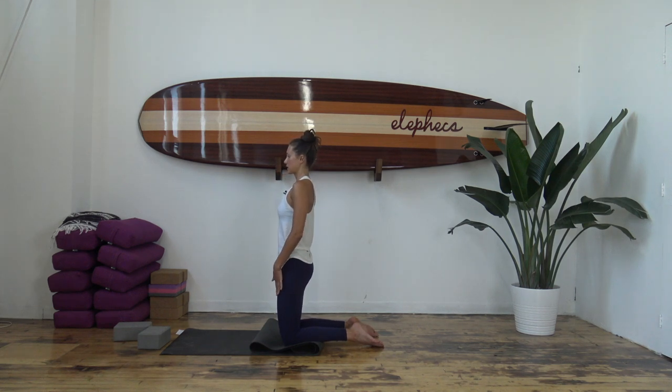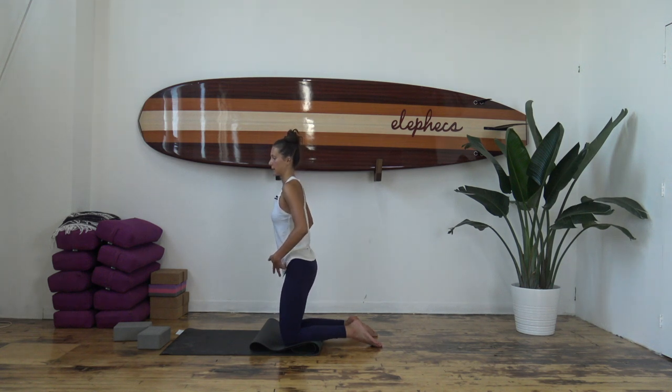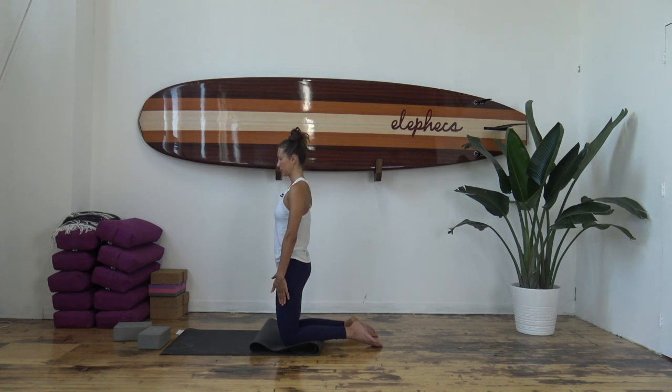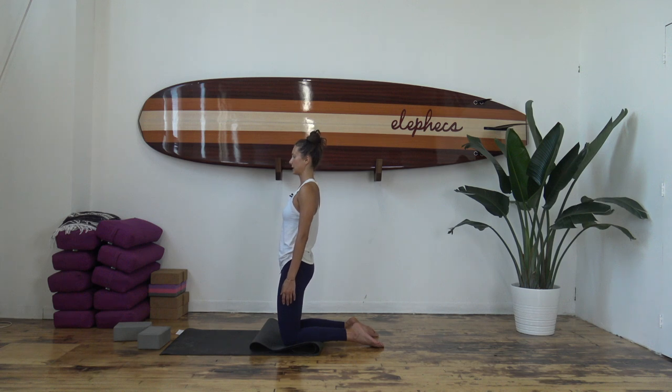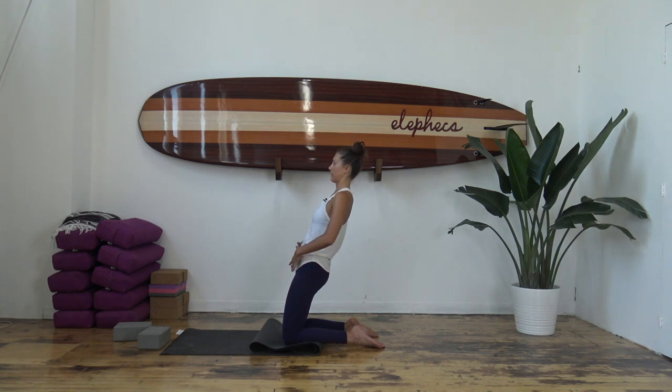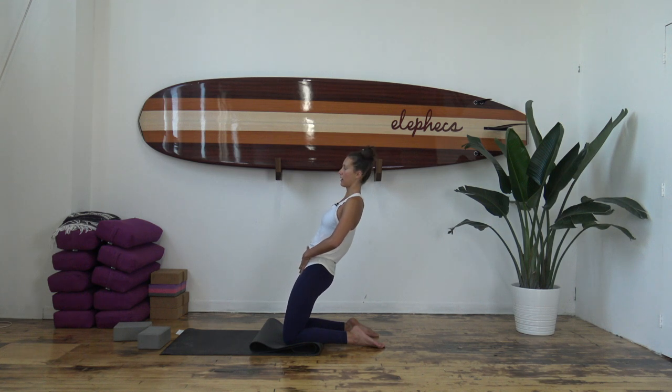Now my quads are gonna start to engage and we're gonna hinge back to strengthen the front body. Now notice here if your hips are gonna wanna dip back, you don't wanna do that. Keep the hips in line with the femur bone. So we're gonna start to lean back, lean back. So my quads are working, my core is working. You don't have to go super far.